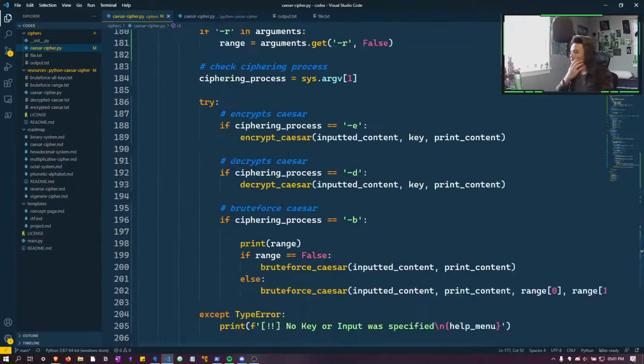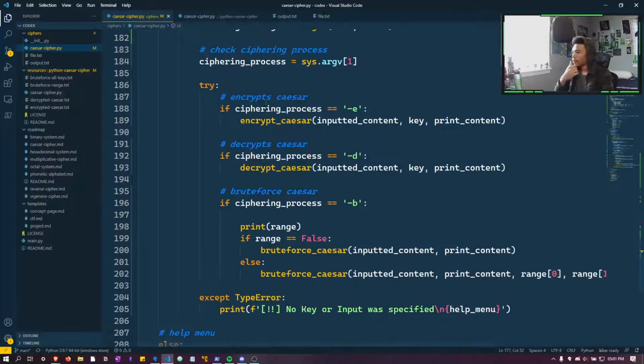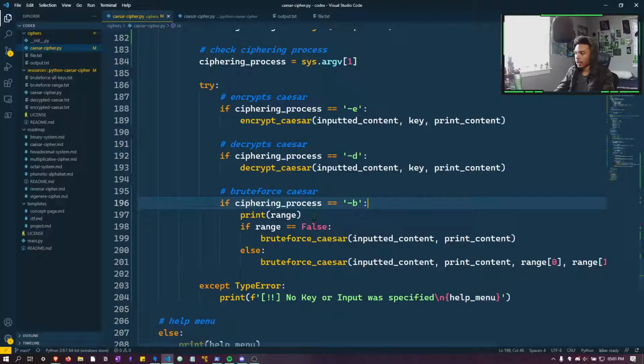There you go. So now when we try to actually do these ciphering processes, so if ciphering process is tech B, we don't need to print the range anymore because we're getting that.